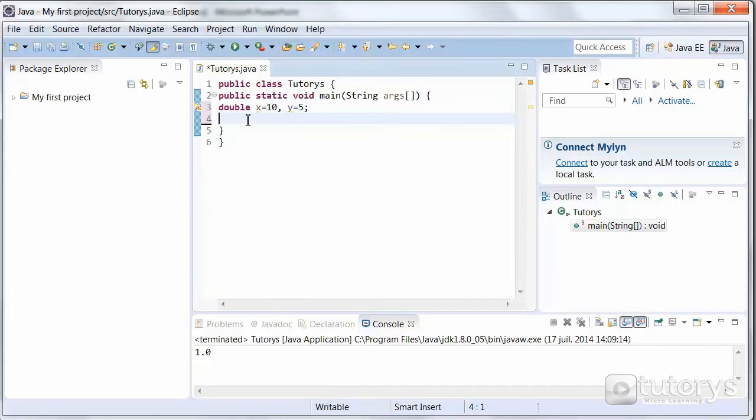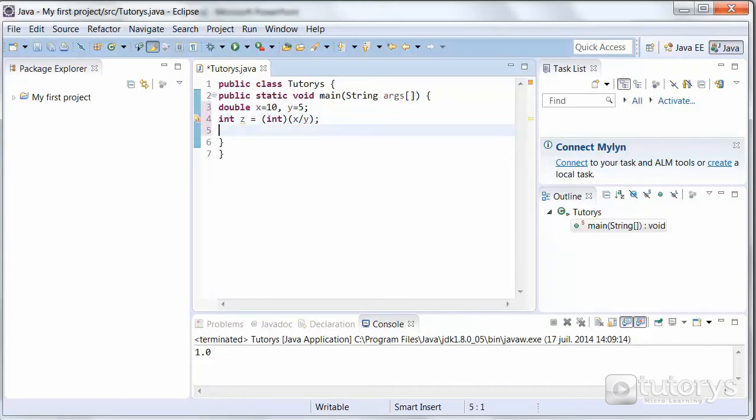So to start off, we're going to create an integer variable by typing int, let's call it z, equals, and then we want to divide x by y, like so, but remember we want to convert that into an integer variable, so we need to type int between parentheses just before, like so.